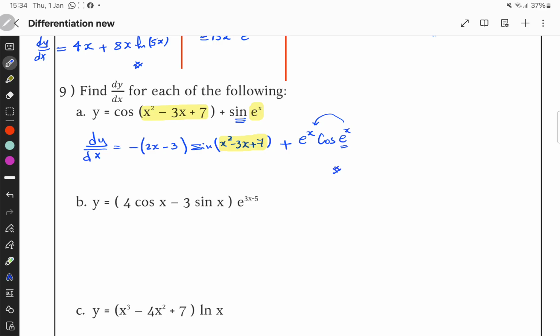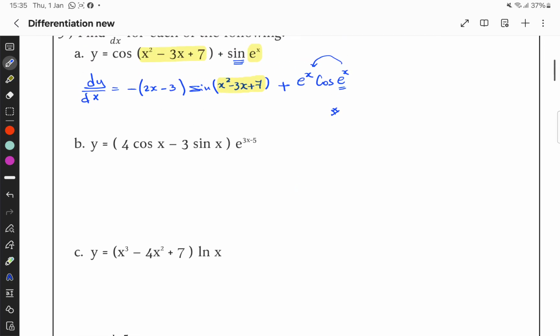We just follow the rule. Next, here I have multiplication, because that bracket involves x and that also involves x, so that is product rule. We notice it if you have multiplication of two different functions, each of which in terms of x. So we will do that. u is equal, more than one term, keep it inside bracket, 4 cosine x minus 3 sine x. v is the other one, it will be e to the power 3x minus 5.